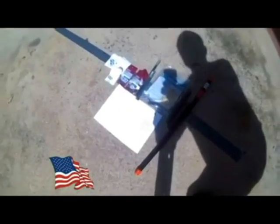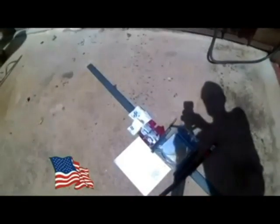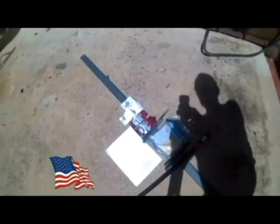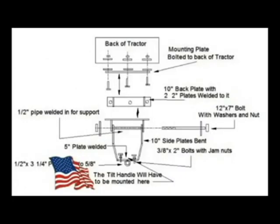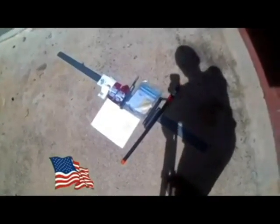Basically, this is what I used for buying the parts. If you look here, I got some half-inch locknuts, Nylock, 3/8, a bunch of 3/8 washers, a bunch of half-inch washers, some long bolts to hold it onto the hitch. And a long piece of pipe for the handle, and two shorter pieces.